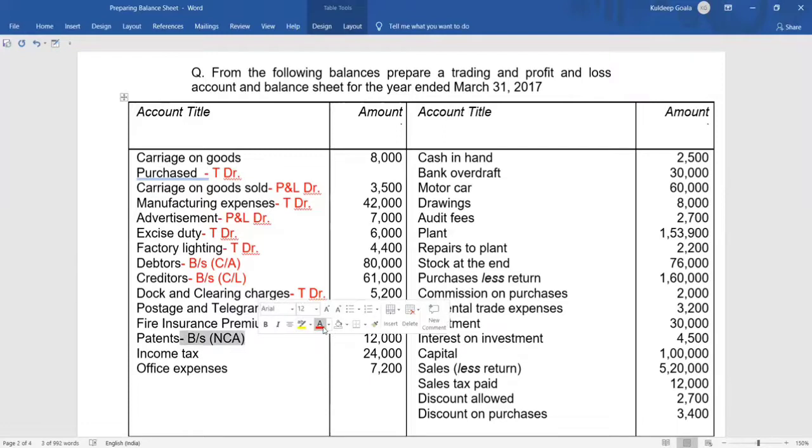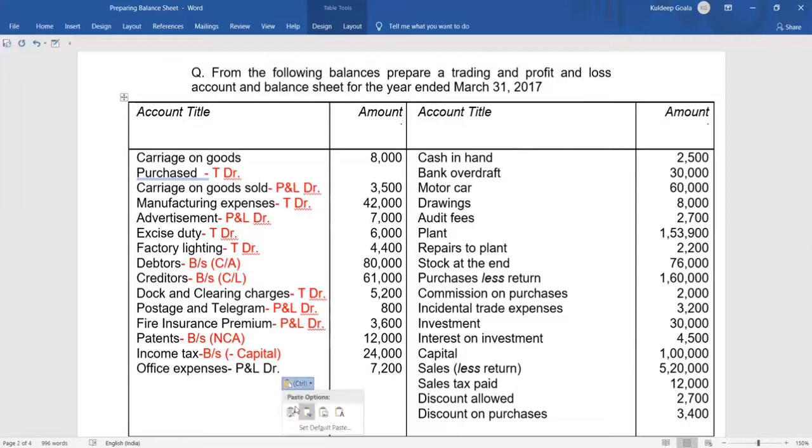Okay. Then coming to the next one, we have got income tax. Now remember that income tax in a sole proprietorship is taken as a personal expense and it is taken as drawings. So what will happen with this is that it will be deducted from the capital, minus from the capital, in the balance sheet. Right? Balance sheet, deduction from the capital. Then office expenses, obviously, will come in the profit and loss debit side. So yeah, this side's items are over.